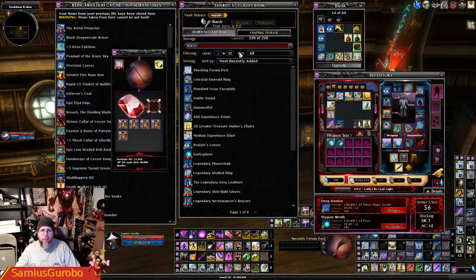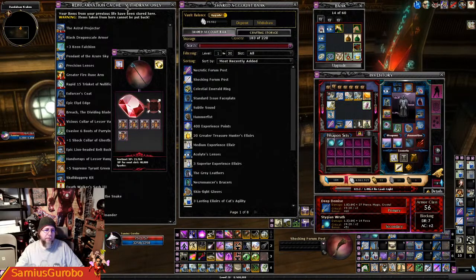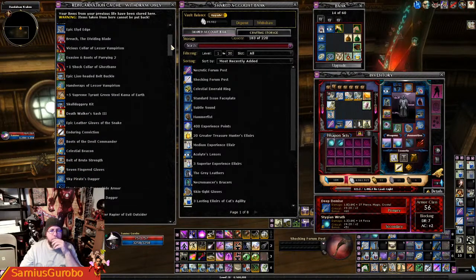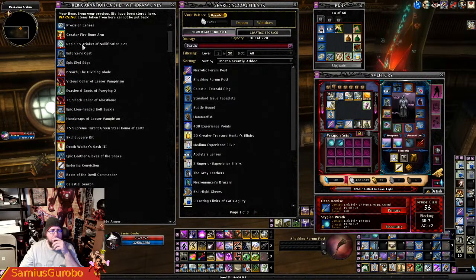These sticks are not good anymore. That bank is full. Alright, what else am I missing? Anything? Boots are dodge 8 boots. These boots are 6 boots. These boots probably need to go away.